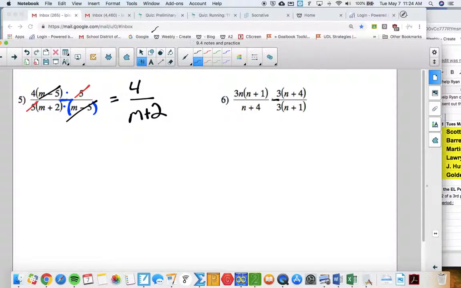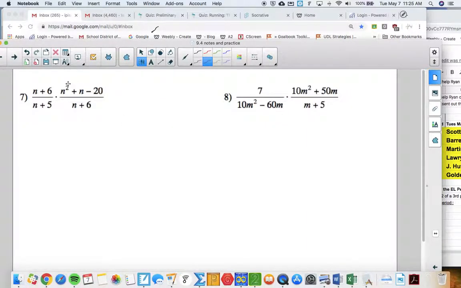Here, again, we are multiplying. So this is not a division sign. Maybe I should make different colors. So on top I have the stuff on the left of the red dot times the stuff on the right of the red dot. On the bottom, the same thing. Since there's 2 terms to the left here, this all is getting multiplied with everything over there. So now I can start cross-canceling. 3 and 3, n plus 1 and n plus 1, n plus 4 with n plus 4. Ooh, that was fun. All I have is 3n left.